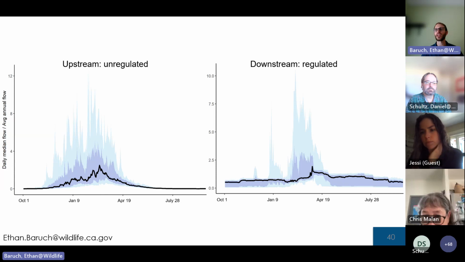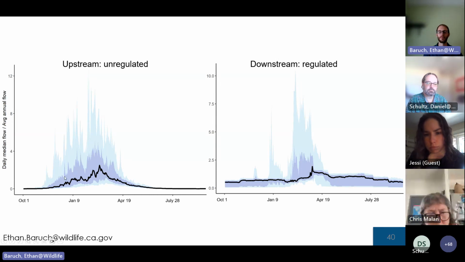Okay, great. I don't think I actually explained that particularly well. So these figures are dimensionless hydrographs that average stream flow. I believe this is over 40 years. So this black line is kind of this median value of flow. The water year starts on October 1st, so that's where we're starting here.